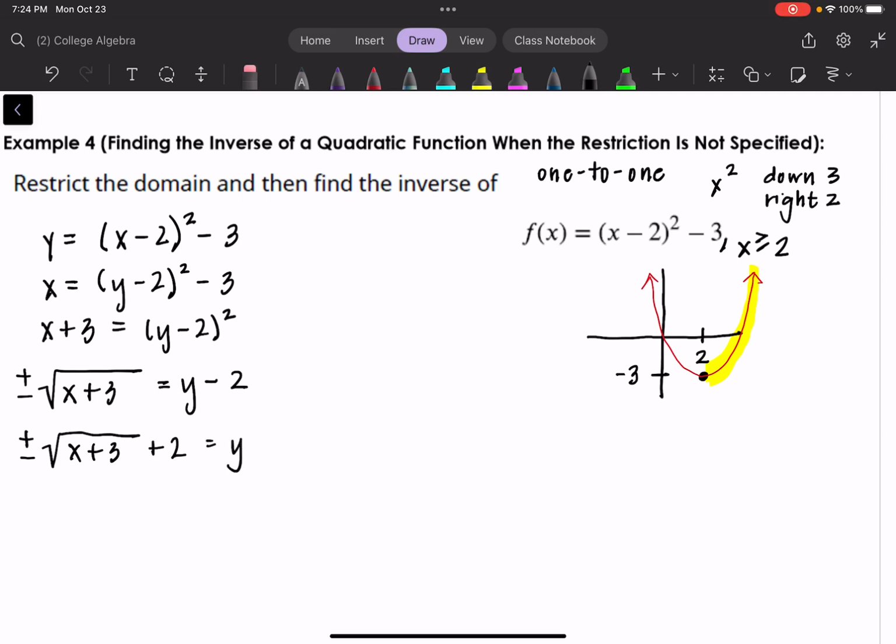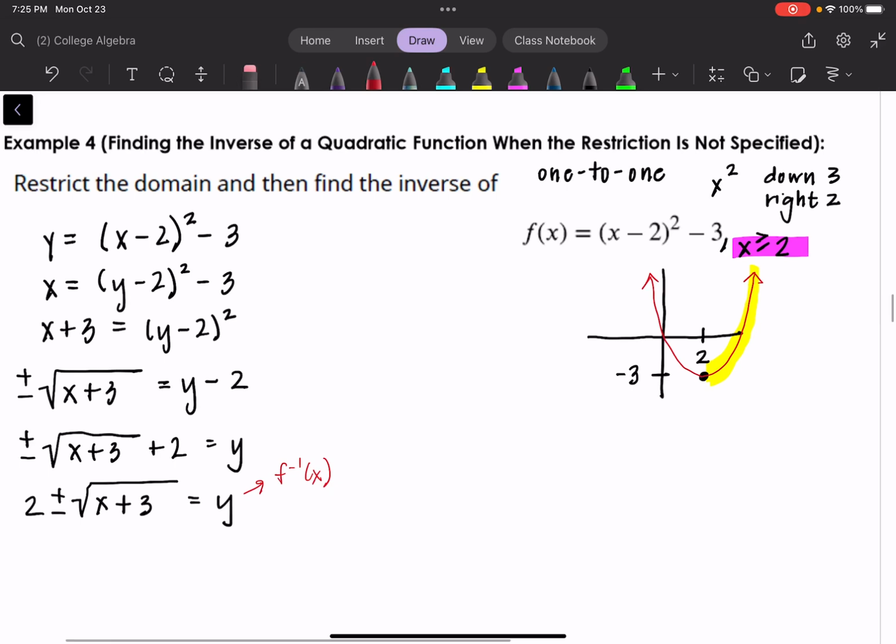And so again, we need to consider whether we want the positive or negative case. And so one of the things I'm going to do to make that easier to see is I'm going to rewrite the order here, so I can see whether I'm actually adding or subtracting something from 2. Because if you notice, we're interested in making sure that the outputs of this function are going to be greater than or equal to 2. So remember, this is f inverse, and its outputs need to be greater than or equal to 2. And so let's determine which case we will choose.